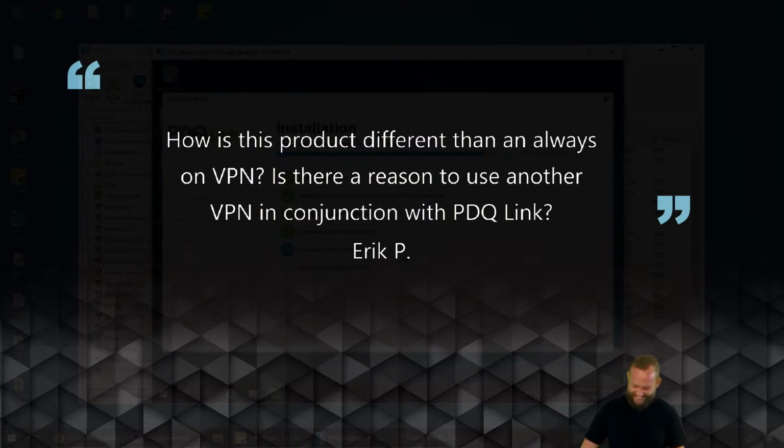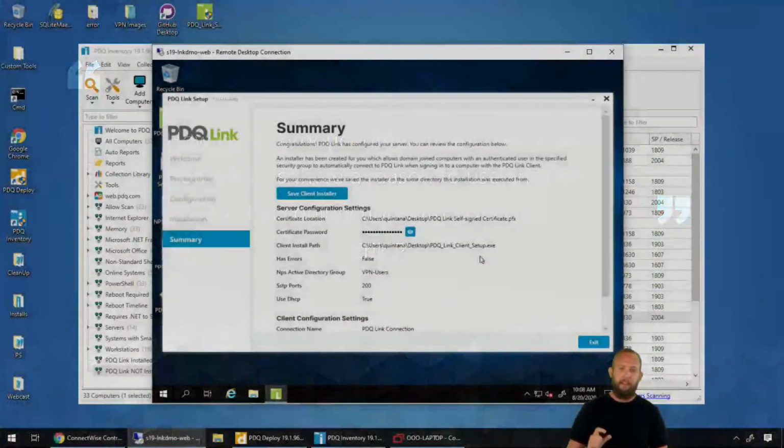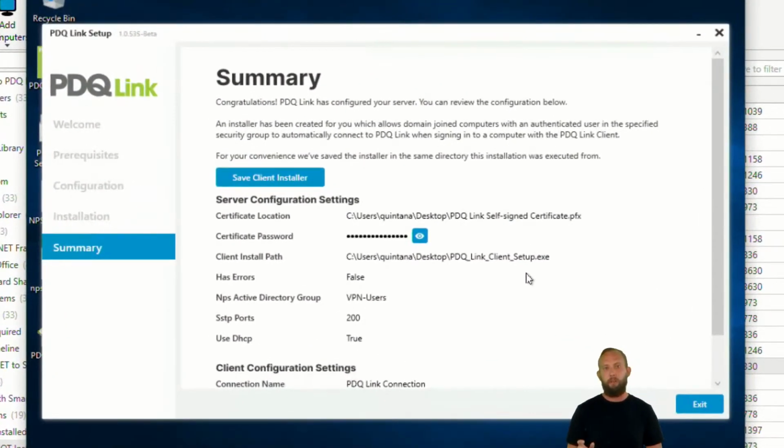Wow. Yes, it's impressive. Dear Josh, how is this product different than an always-on VPN? Is there a reason to use another VPN in conjunction with PDQ Link? Sincerely, Erik P. Hey, Erik. It's different from an always-on VPN in that the user right now with PDQ Link can go in and disconnect the VPN. Once the user initiates the disconnect, the VPN will be off until reboot.